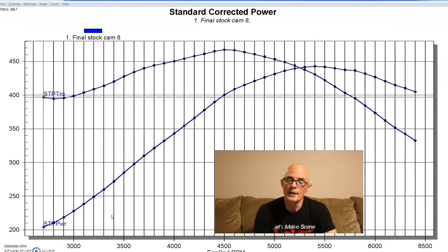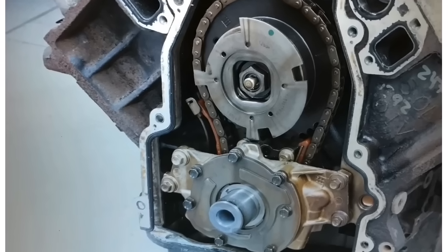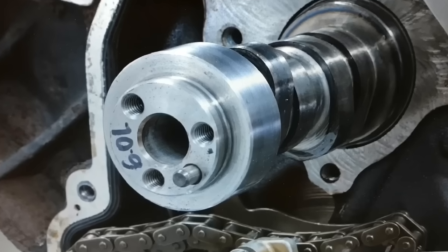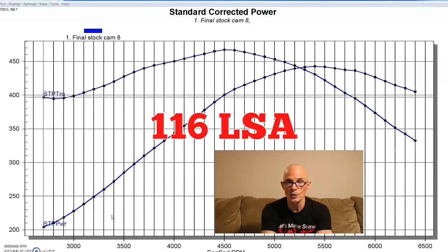Let's get things started with the cam swaps on our LY6 — a 2008 6-liter that originally had a VVT cam. Because we run the Holley HP management system, which is an aftermarket ECU and not the factory unit, we can't control variable cam timing. With VVT you can advance the cam for power down low or retard it for power at the top, broadening the power curve — which is cool. But for our test we had to replace the VVT cam, and to establish our baseline we put a factory LQ4 cam in this 6-liter, which originally lived in a 6-liter anyway, albeit one with 317 heads instead of these rec-port LS3-style heads.